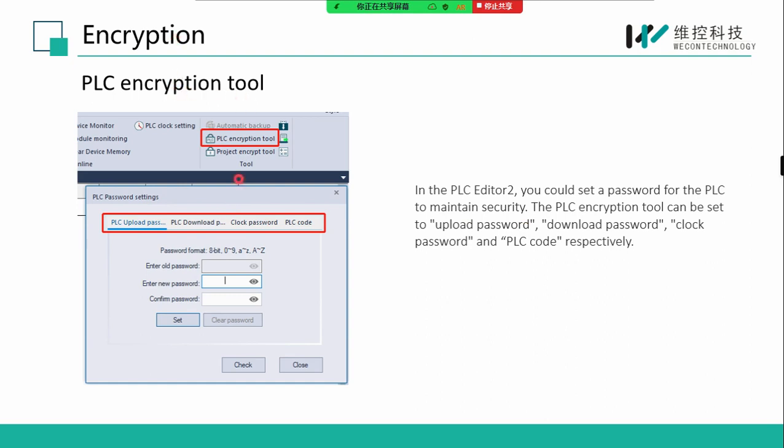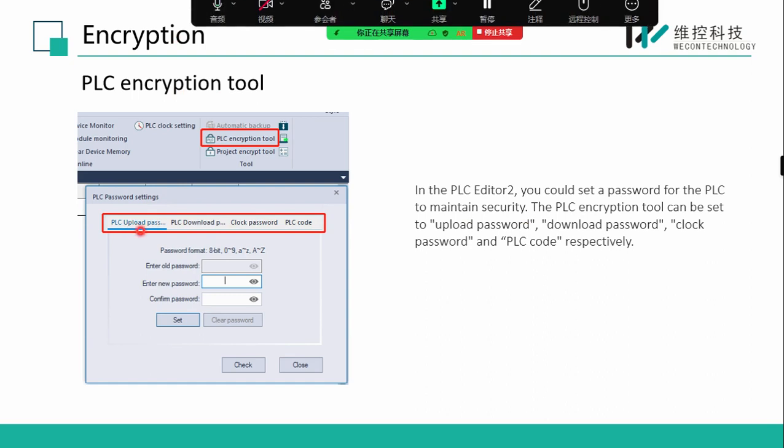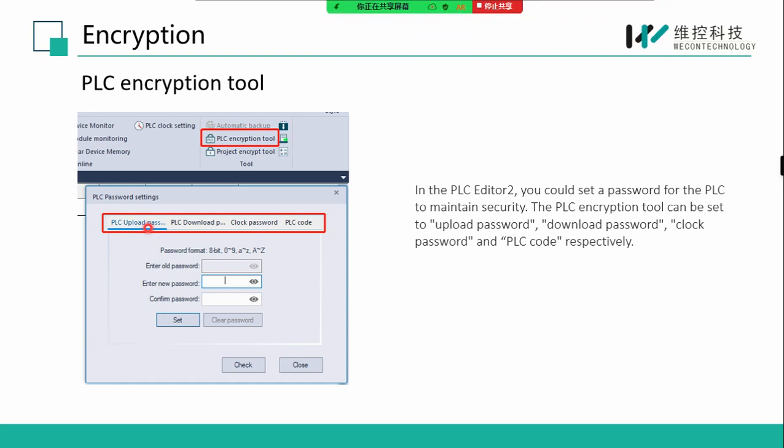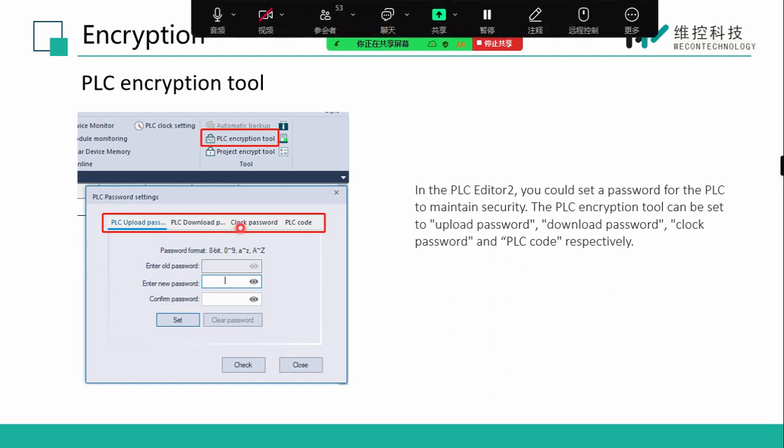encrypt our PLC. The first way is to set a password for uploading the program from the PLC. The second type is to set the download password. And the third is to set a clock password, so you cannot change the PLC's clock.